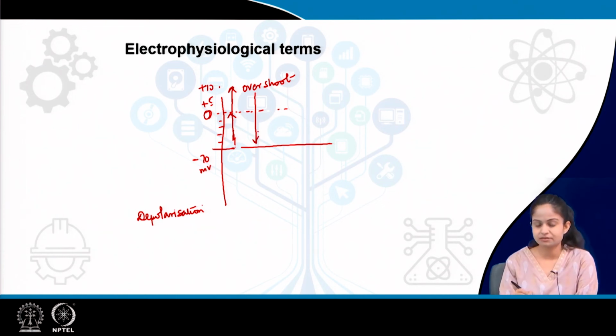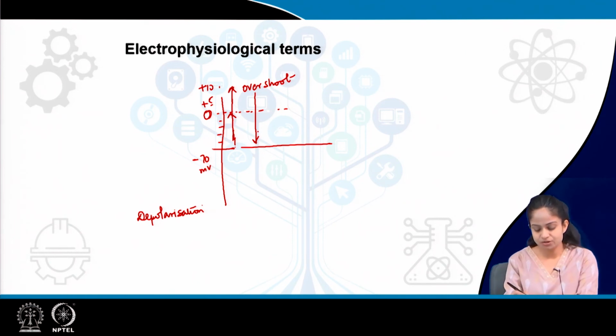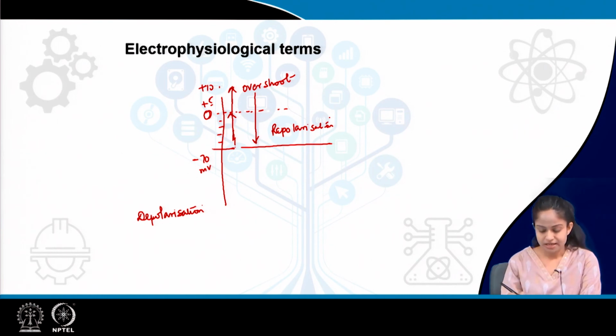Now, again from this, if it comes down towards the resting membrane potential, or from positive to -70 millivolt, resting membrane potential meaning the membrane potential at rest, this is known as repolarization, which means again the values are going from positive to negative. Further from this, if it is decreasing further, becoming more negative, this is known as hyperpolarization.